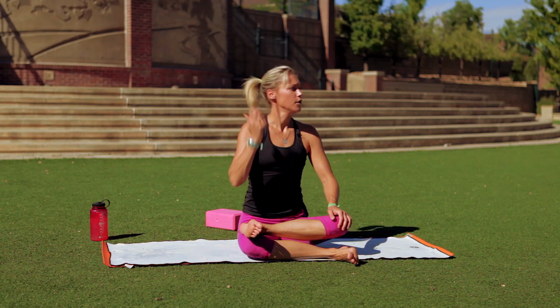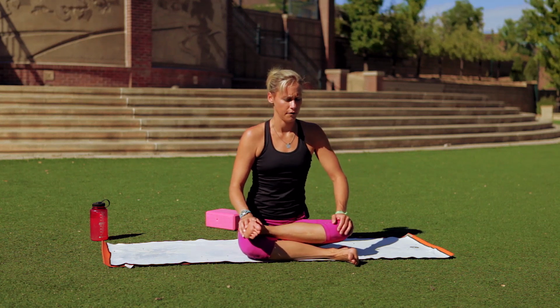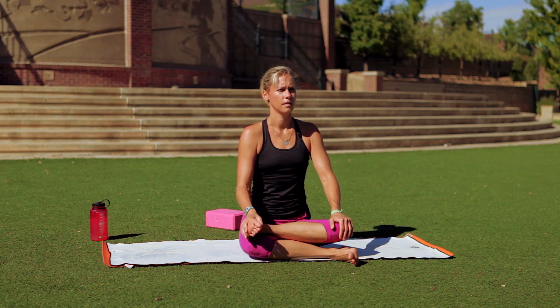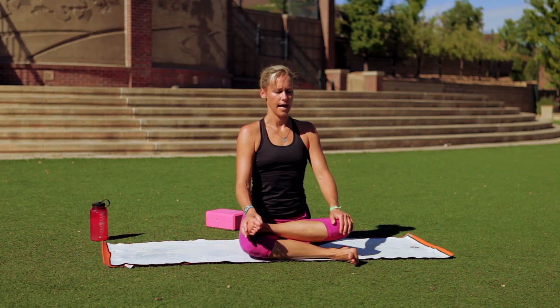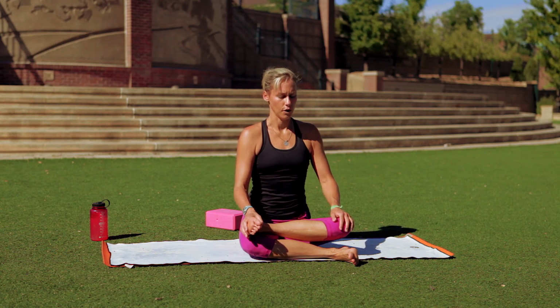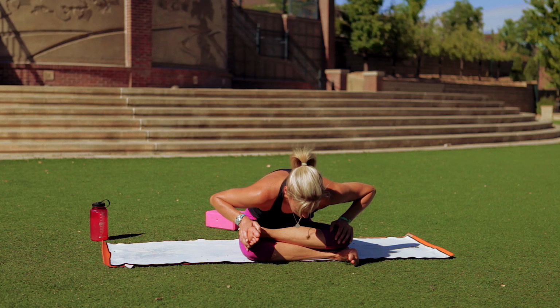And then sit up tall. So both sitting bones are evenly grounded on the floor. And then the shoulders are right over the hips. Close your eyes, 5 breaths. And again, if this doesn't feel like an opening, you can forward fold over your legs to get deeper into the hips.